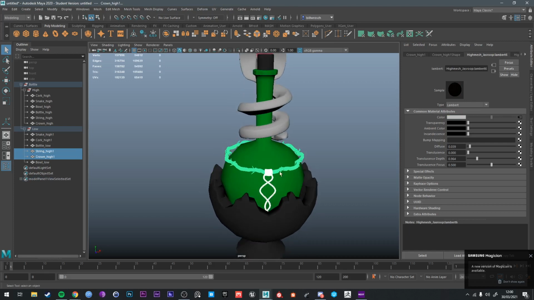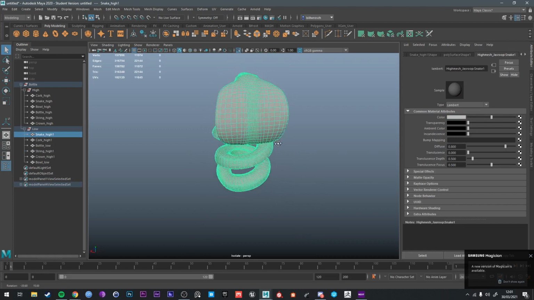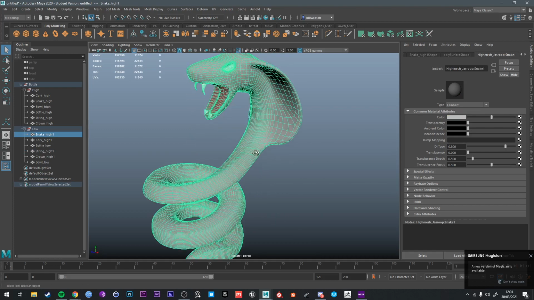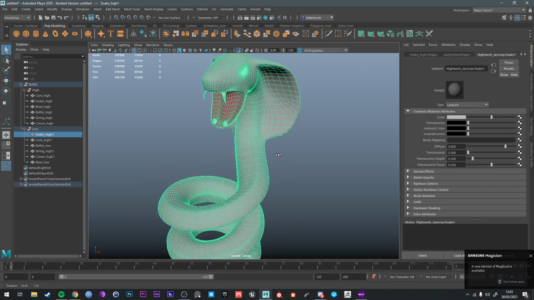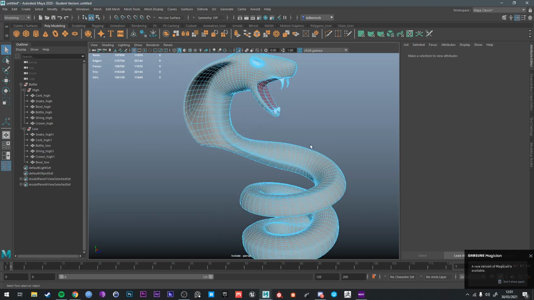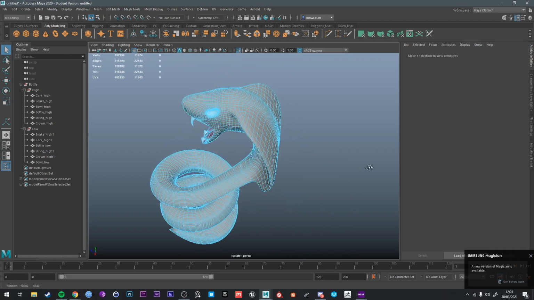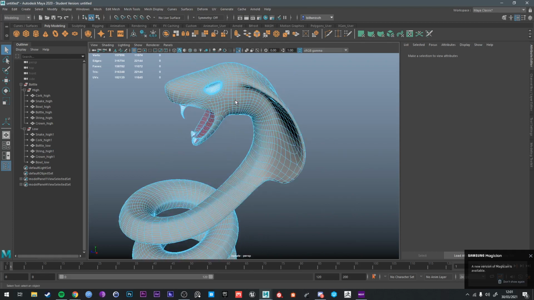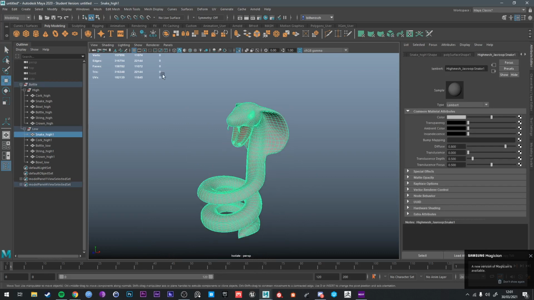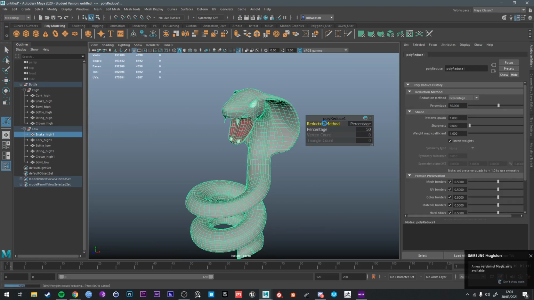I know that this is the challenge, right? The snake shouldn't be too bad. You could automatically remesh retopo this. Do you know what I would actually do? I would cut it in half. And I would retopo the body automatically and the head with quad draw. In fact, maybe even like, let's see what it does. See what reduce does to begin with.